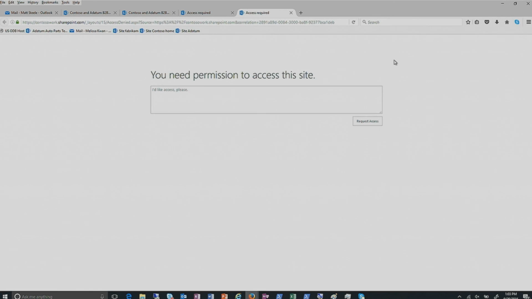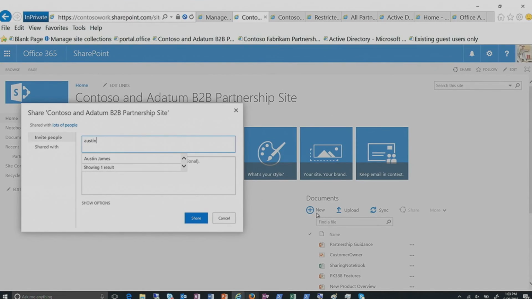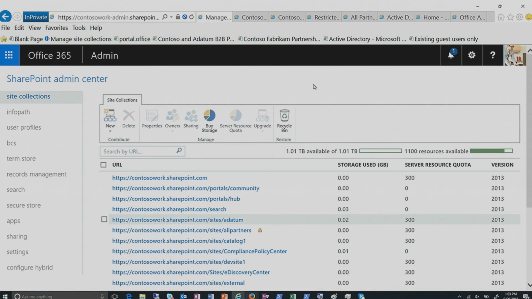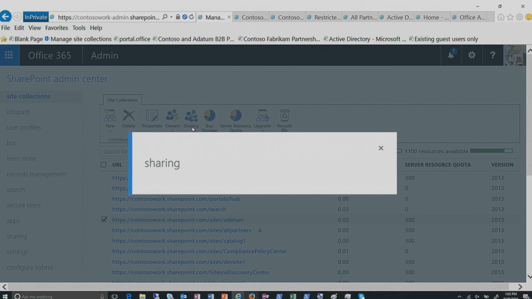So let's fast forward a little bit. Let's say the project went on for 6 months or 8 months and so on. The partnership is over now. And even for that 8-item site that got created after 6 to 8 months or so on, you want to pull the plug on the permission to it. You say, you know what, I'm done with the 8-item partner. I don't want anybody from 8-item to be able to get in and access those sites anymore, right? So in that particular state, what we will do is you get back to the tenant admin center, select that 8-item site collection, which is meant for that 8-item partner.